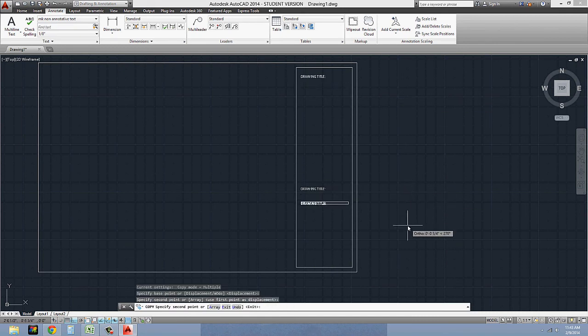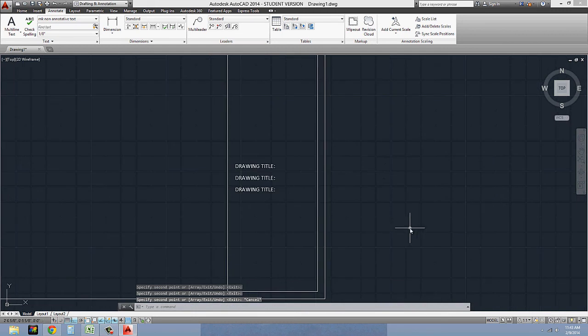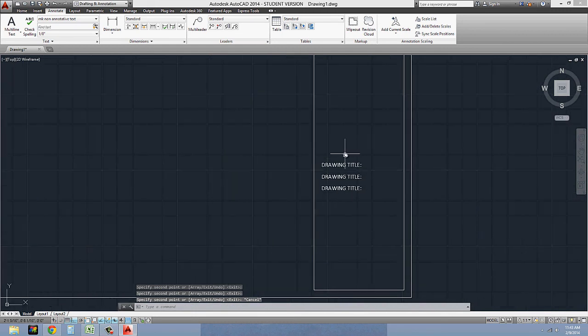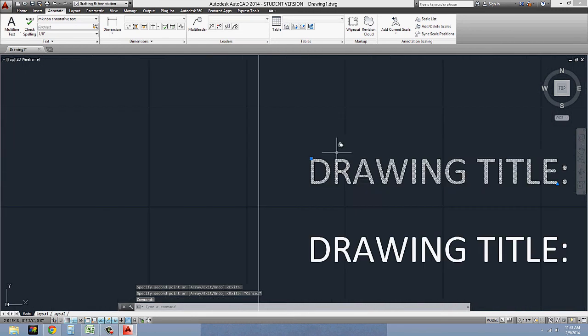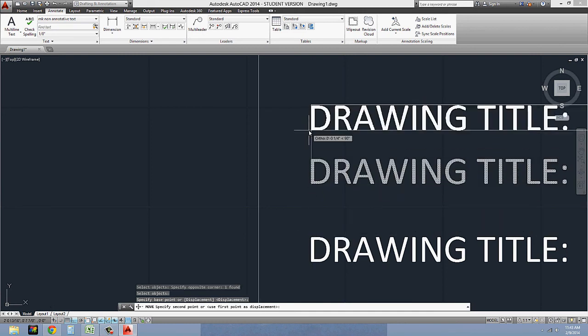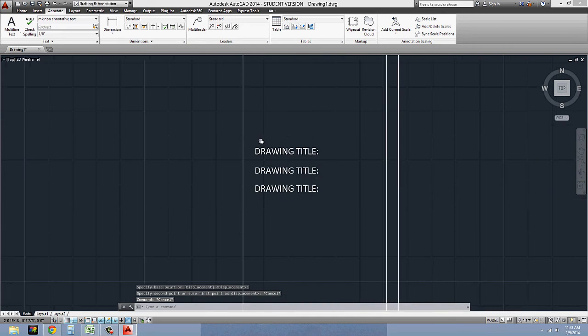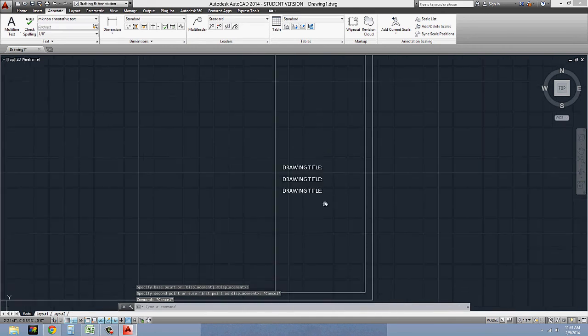Okay, so I can copy it up and down. If I want it in a straight line, just make sure that my ortho is on. Okay, it also does come in if I want to move it, I can do that. Okay, it has its little node snap, so you can always use that as a snap point for it. And I can scale it too.